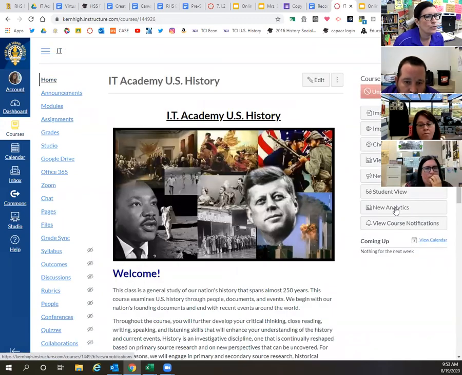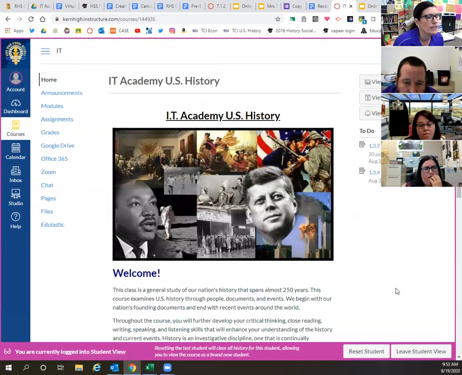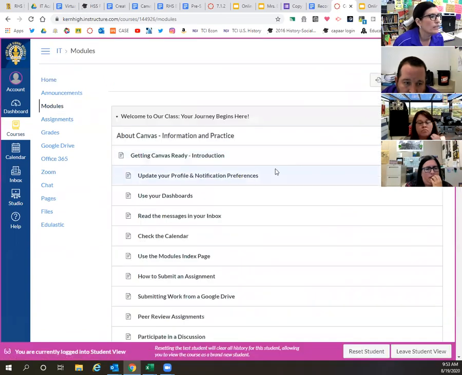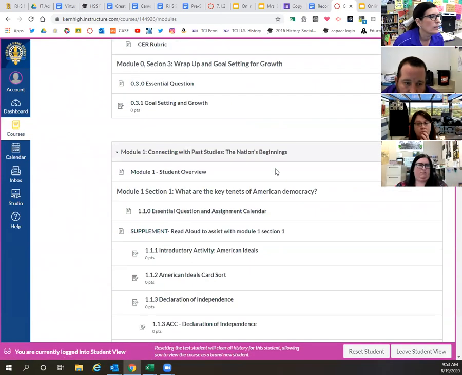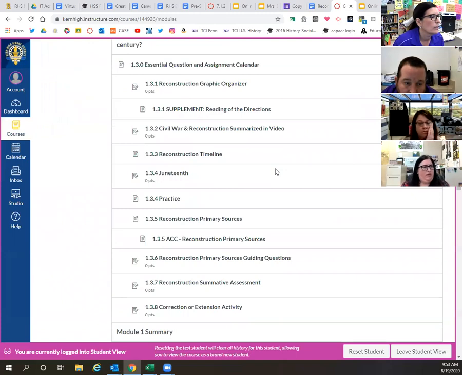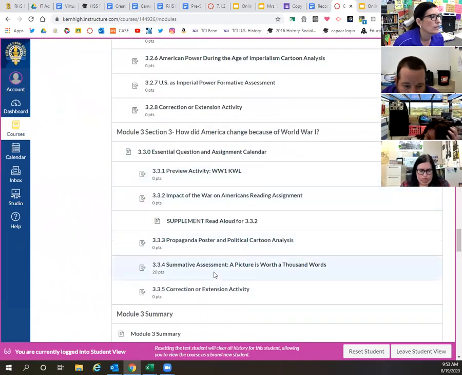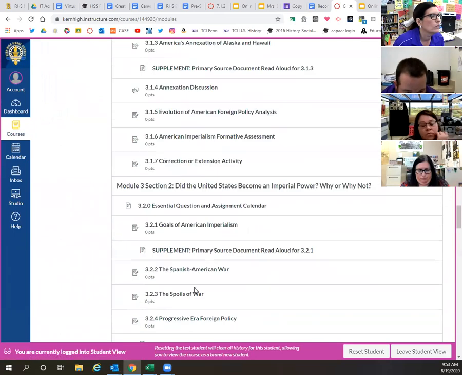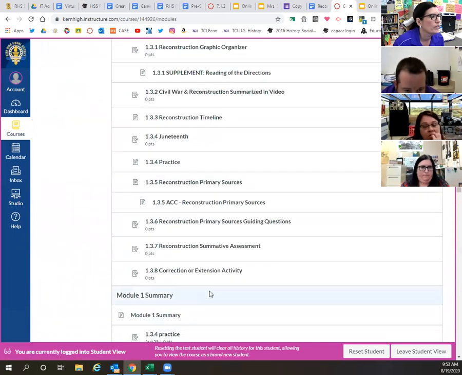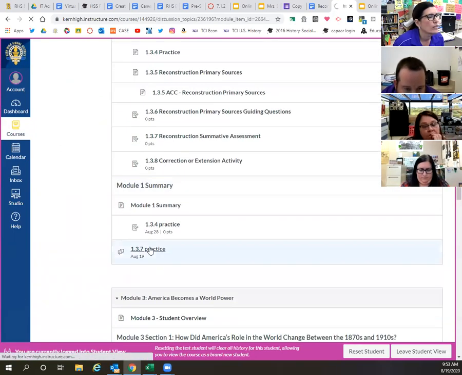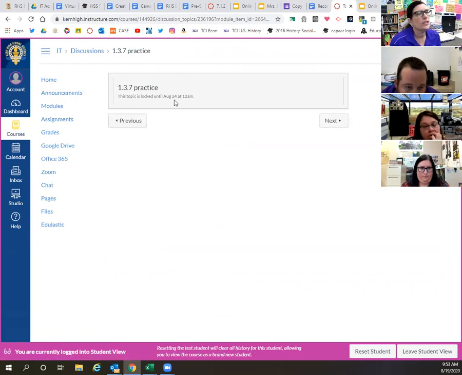And this is what it looks like when a student sees it. I'm going to show you student view for a moment of something that's visible but not accessible yet. Oops, went too far, sorry. This is what the student sees when they've accessed an assignment outside of the available dates.